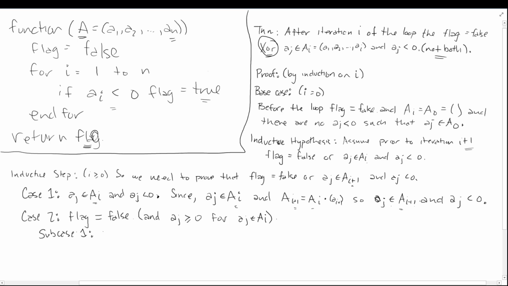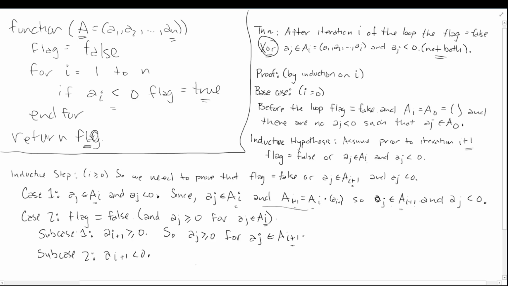So what should be my first subcase? I might say A[i+1] is greater than or equal to 0, because that's the same case that I've got here. All of these elements are greater than or equal to 0. So now we might say A[j] is greater than or equal to 0 for all the A[j]s in A[i+1]. You're basically just following the same logic we did right here, since we already knew the A[j] were positive or zeros for all of them so far. We've confirmed for the next one that it is also positive or zero, so therefore we can extend our "so far" from i to i+1. And that's really what we're doing in the inductive step, trying to extend that "so far" clause from i to i+1. So let's look at our next subcase.